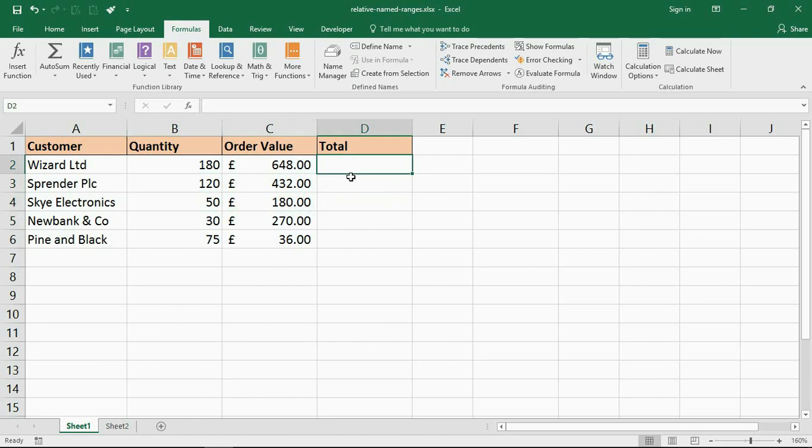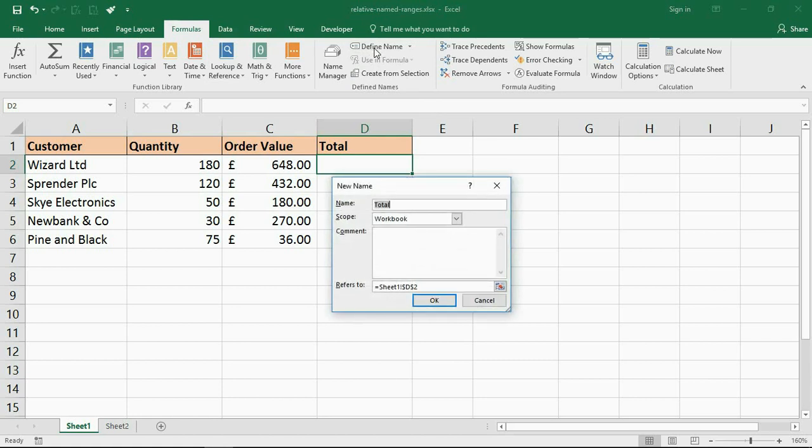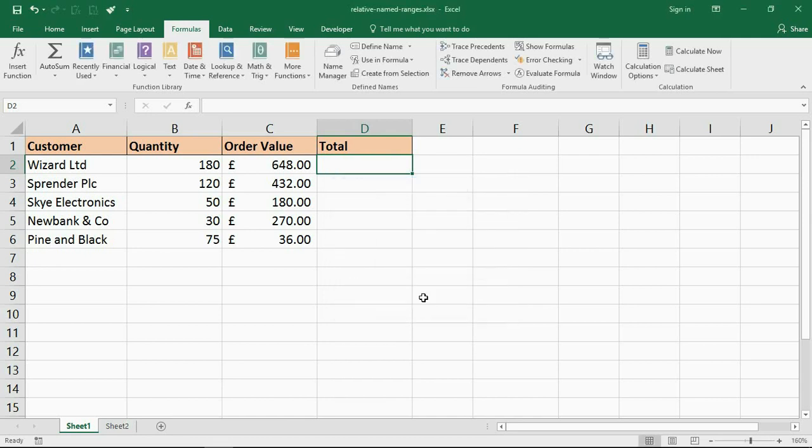Now what we can do here is click on Define Name up on this Formulas tab and create this named range from scratch. So let's say I want to call this one Left 2. And then in this Refers To area at the bottom, I've got equals, Sheet1, exclamation mark, and then this absolute reference. I'm just going to tweak that and type in B2. So I'm referencing cell B2, but because at the moment I'm in cell D2, you need to make sure you know the active cell you have at the time of writing it. So cell B2 in relation to D2 is 2 to the left. So although my reference says B2, because there are no dollar signs, that will be relative to my current position, i.e. 2 to the left. So when I click OK, that's created.